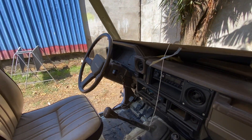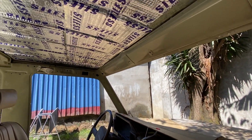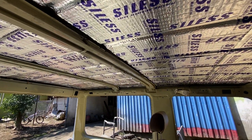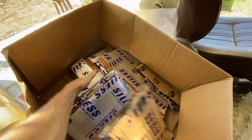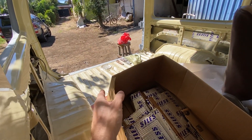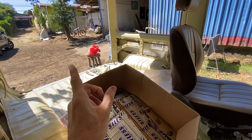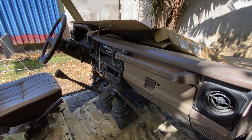We're back out here at the Land Cruiser 70 Series project. When we left off on Friday — today's Monday — we got the roof panels put in but ran out of light. With this nice box of material we have here, I'm going to go ahead and try to finish everything off — get these sides in, possibly the flooring. We have these doors too. Not sure about access on the back doors — let's see if there are panels I can get my hand in. We'll find that out when we get there.